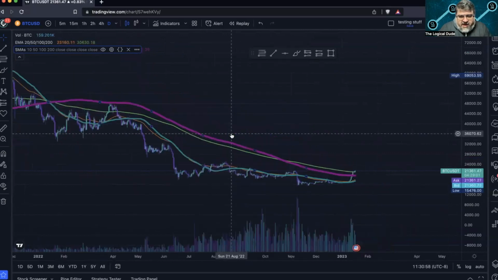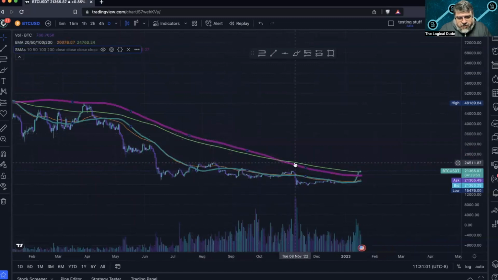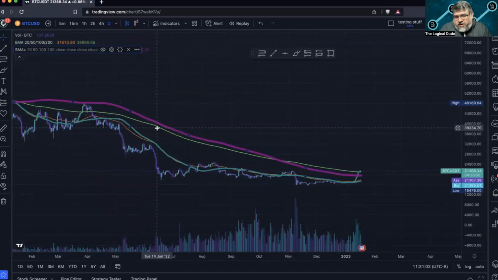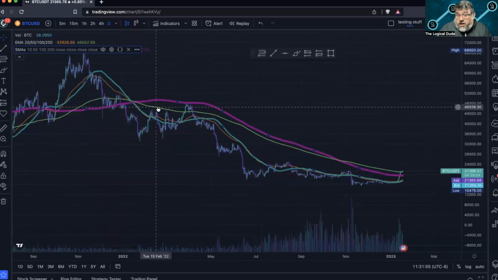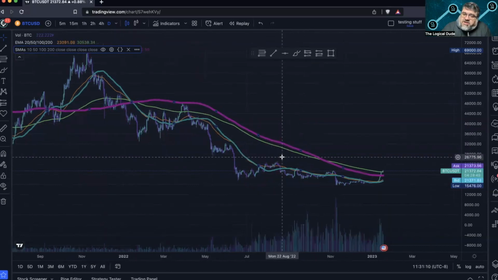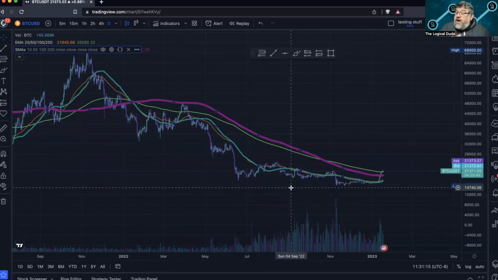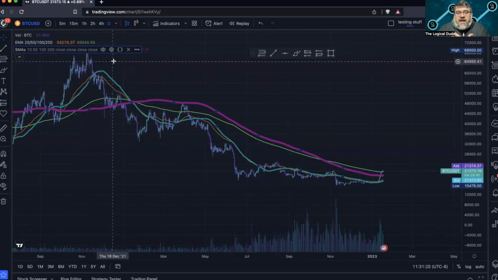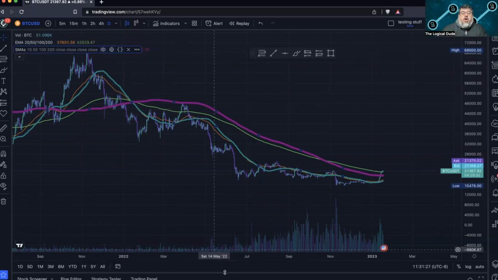All right, so you can see here though, the difference in the moving averages. So this purple is the 200 simple moving average, the green is the 200 exponential. So you can see how much closer to the actual price the exponential moving averages run compared to the simple moving average. So again, it all depends on your trading style and what you're going to be using on your charts. Preferably, I like the exponential moving average, but that's my personal choice. You're going to have to find the personal choice for your trading style. But that's definitely a way that it is used in trading.